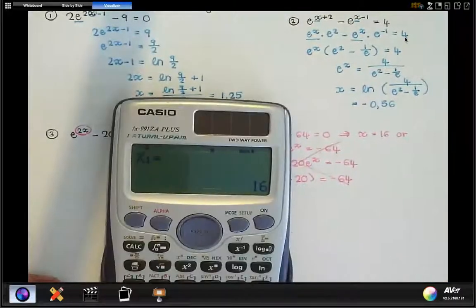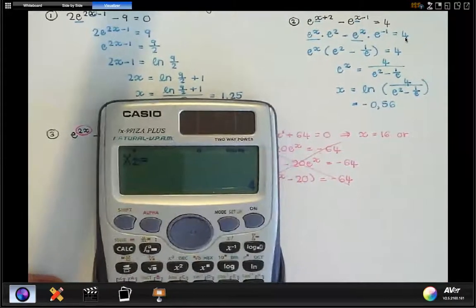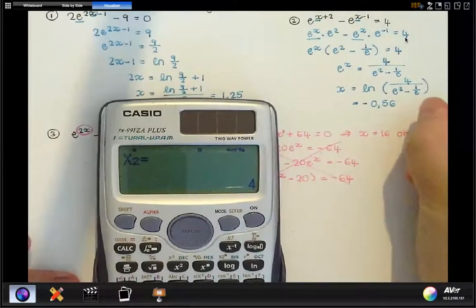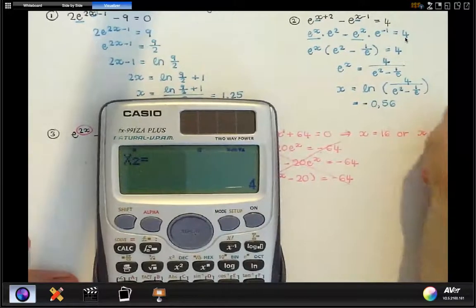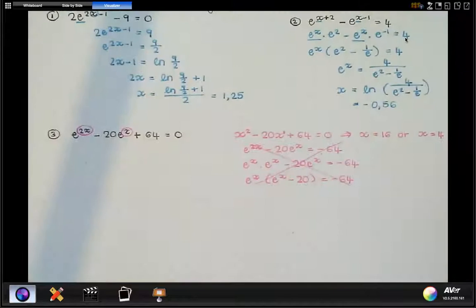Or if you press equals again, it will give you the next x value, x equals 4. And that is what I want you guys to do from now on when you are solving a quadratic equation, or even a cubic equation for that matter, in AP. You don't have to write the quadratic formula down and show your substitution. You do have to do that in core though. You don't have to show your brackets. You do have to show your brackets in core.